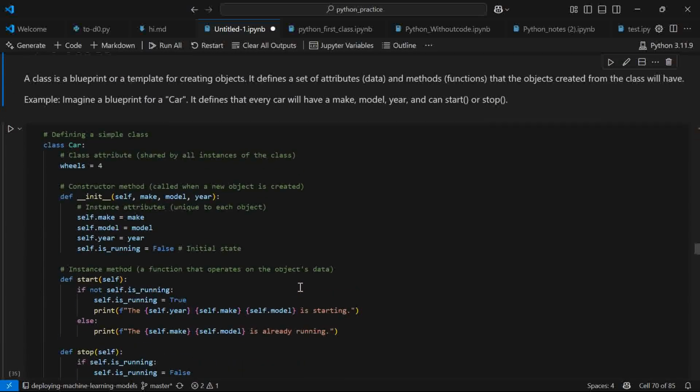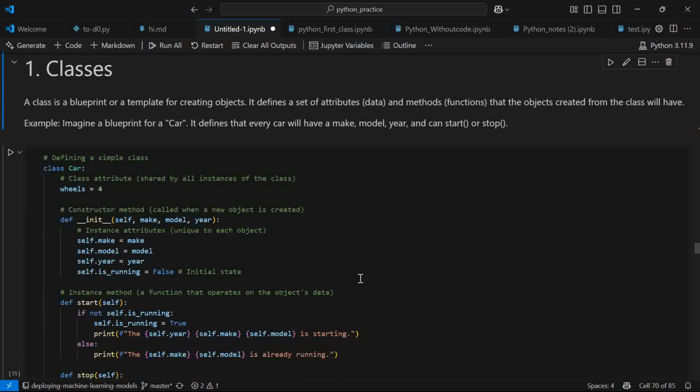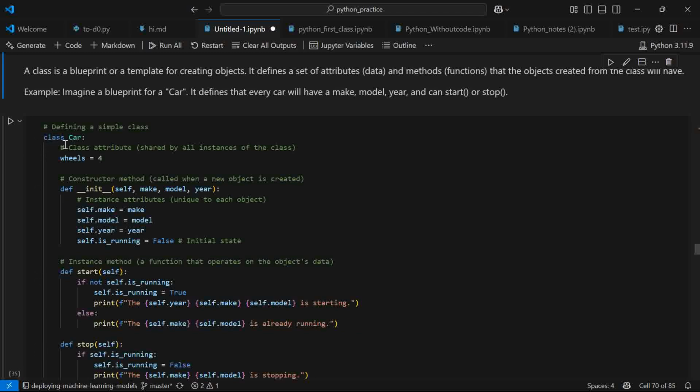So let's see how to write a class. Very first, there is a keyword to define a class. Very simple. Simply write class and then write the class name, whatever you want. This is how you define a class, followed by a colon. Inside that you write whatever variables you want. This is the class Car I have created, and this colon indicates the start of the class body. As you know, in Python, everywhere we write a function, loop, or conditional statement, we give the colon. Here also we give the colon, the same way, using the class keyword, and after that you write your class name, whatever you want. Here I have written Car.